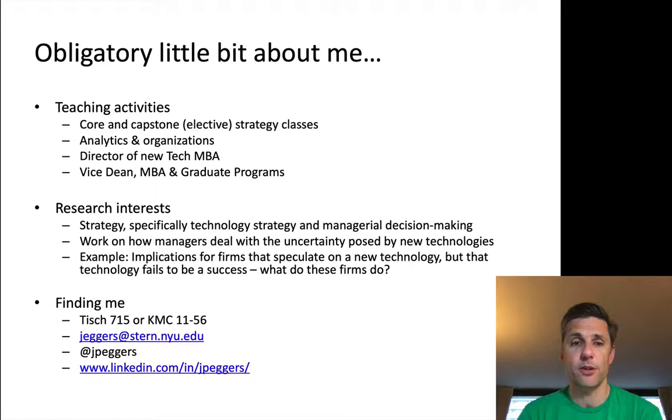Research-wise, my interest is in strategy, specifically around technology strategy and how managers make decisions under conditions of significant uncertainty. Thinking about especially the uncertainty posed by new technologies. So for example, some of my research has looked at when there's new technologies in the market and firms bet on a new technology that never ends up being successful, what are the implications for the organization, financially, behaviorally, learning-wise, things like that.